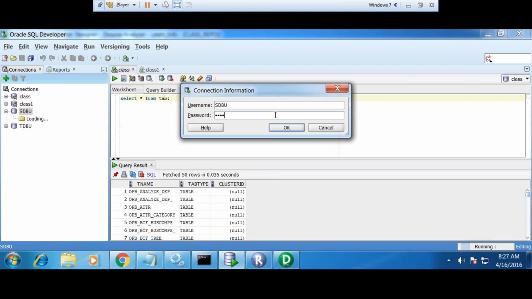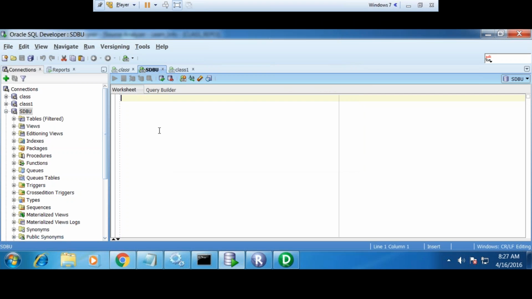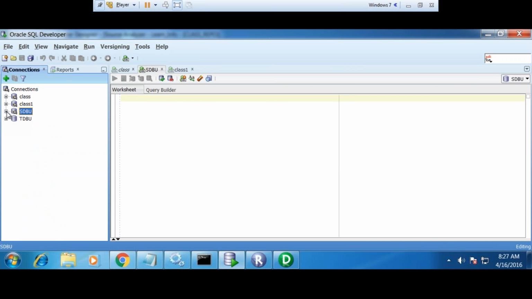You can do this practice on your SCOTT schema also, or else when you install your Oracle database, you will get a couple of schemas like HR, SH (sales history) schema, those kind of schemas. In those also you will have the predefined tables. You can use those. So for now, let's use this, and in the next class we'll decide how to create the tables, all those kind of things on our own.